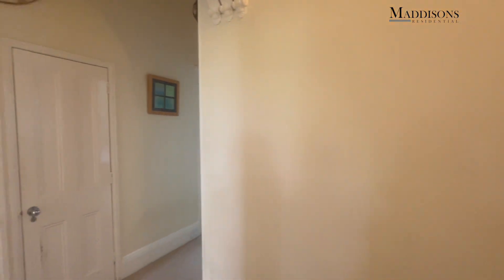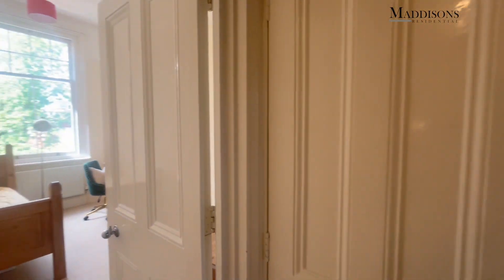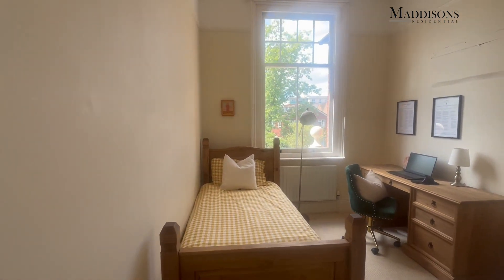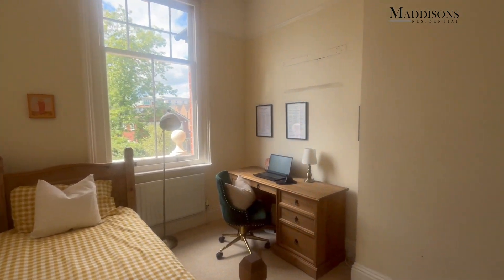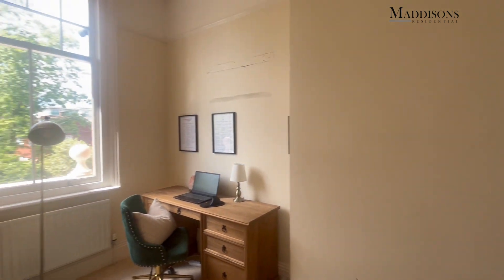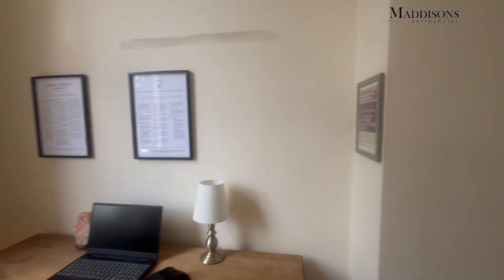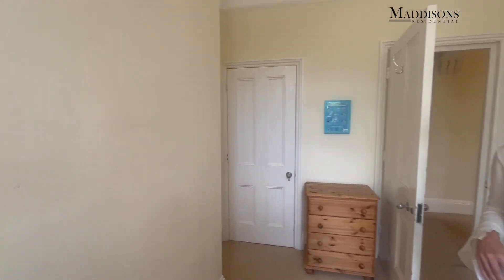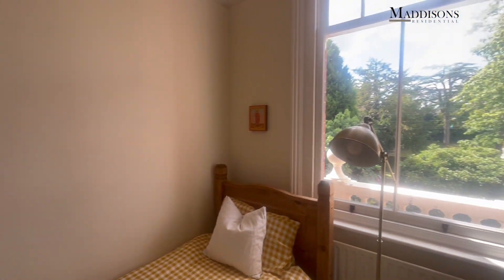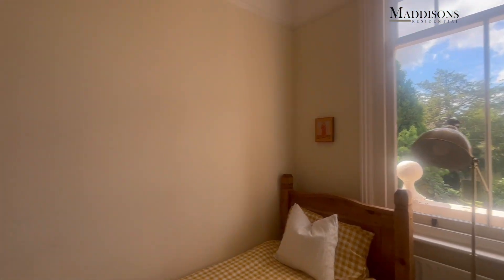Heading left, you'll see two really useful storage cupboards — good size and nice and deep, so plenty of storage. There's a further loft area just behind as well. This is the smaller of the bedrooms, but still a very good size — you could definitely take a double. There's useful storage in the corner and a nice big sash window that floods the room with light. You've got a lovely aspect looking across to the church and the beautiful cedar tree in the gardens — really quiet despite being in the centre of St John's.